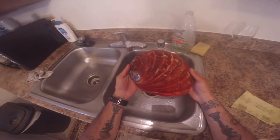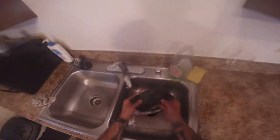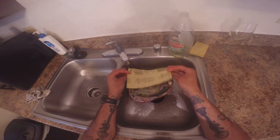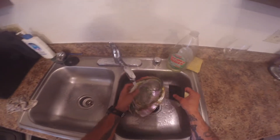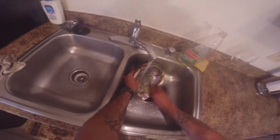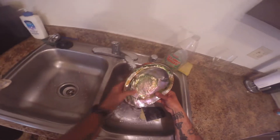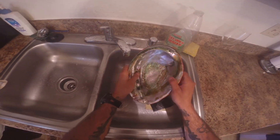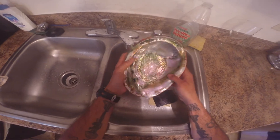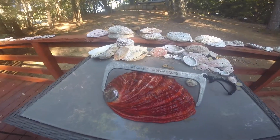Now that you've got the outside all cleaned up, you can work on the inside. I like to take fine grit sandpaper — I've got 320 here — and you can work your way up to more and more fine grits. Just scrub it to get a nice shine. The green stuff will actually come off with enough time and sanding. For harder spots use a more coarse sandpaper first, then polish it up with the finer stuff.